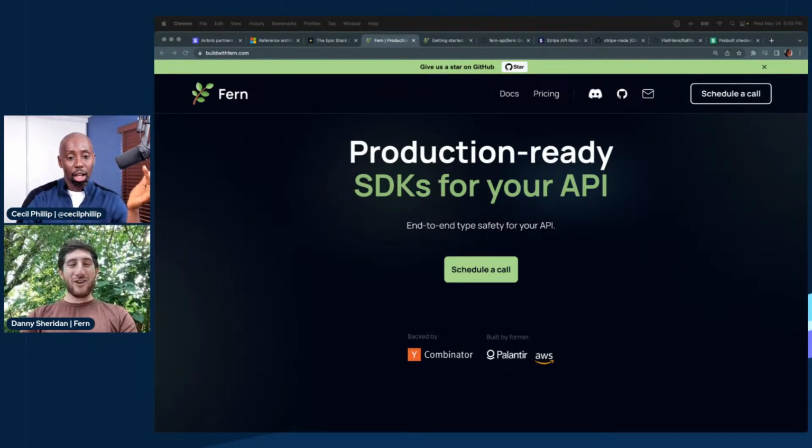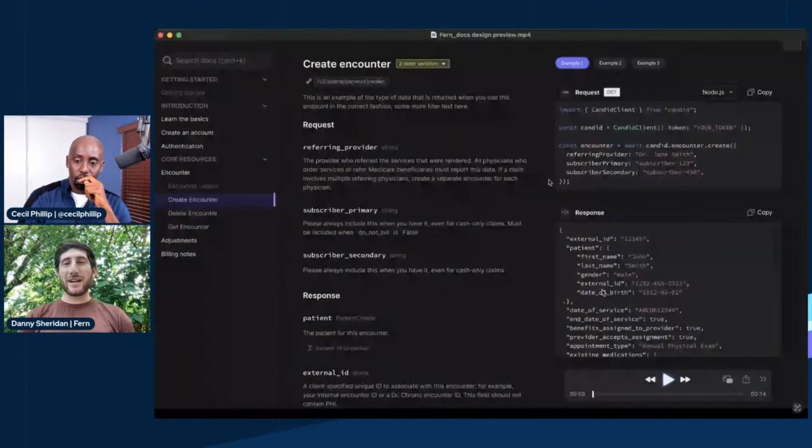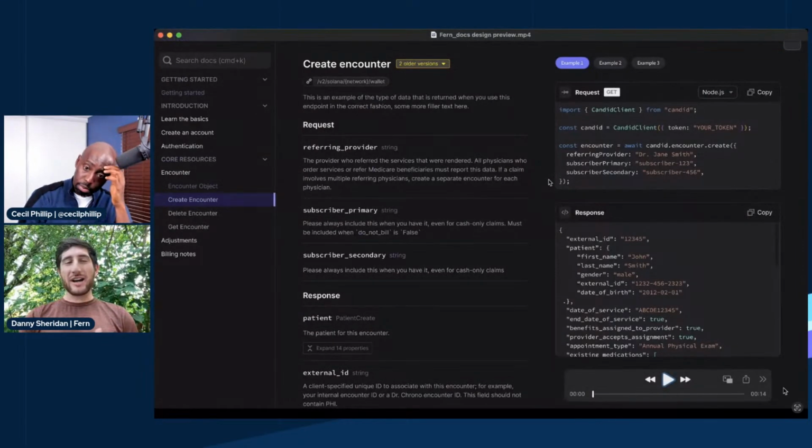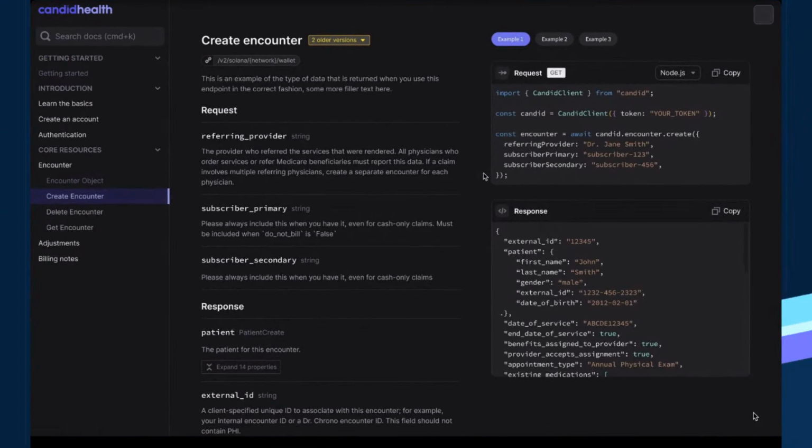All right. I'm going to go ahead and share my screen. Sure, and I'll pull it up. Earlier, I told you that the number one request that we got from our customers is, I want to be more like Stripe. And one of the ways that they requested that is with API documentation. Can you see my screen? Yeah, I can see a screen right now. All right, cool. This is a design preview of what Fern's API documentation offering looks like.